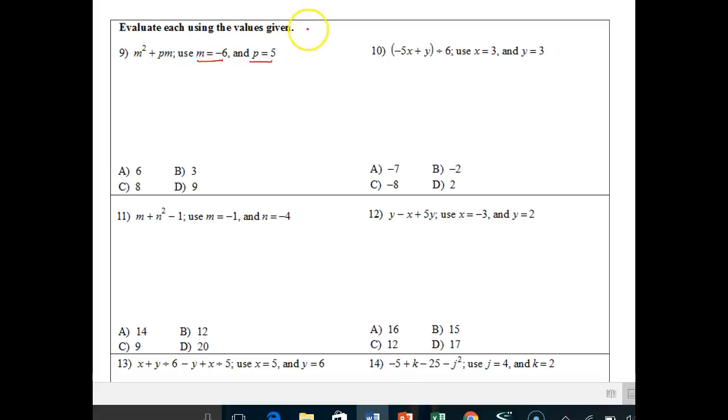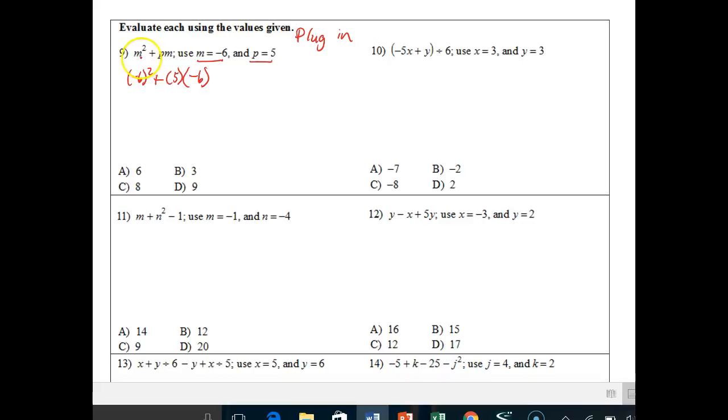And so what you need to do is you need to plug in, all right? We're going to substitute or plug in, which is the simple term for substitute, with parentheses. So we have m squared is really going to be -6 squared. And when I plug in, I always like to use parentheses just to know, like I'm saying, hey, m, I replaced it with a -6. And p, that is 5. Notice how, again, I use parentheses. And m, which is -6.